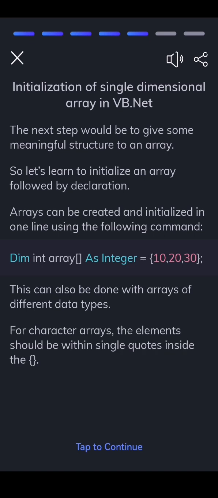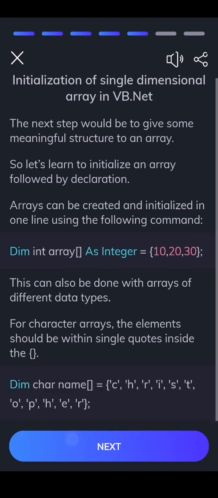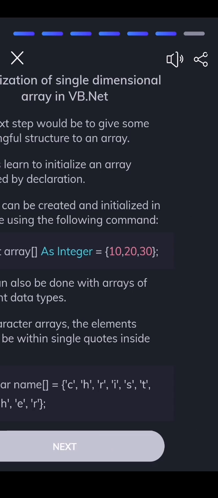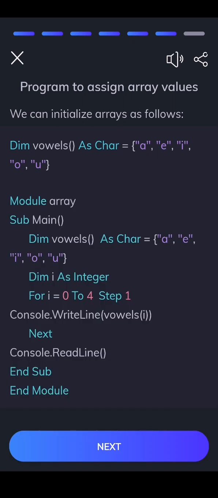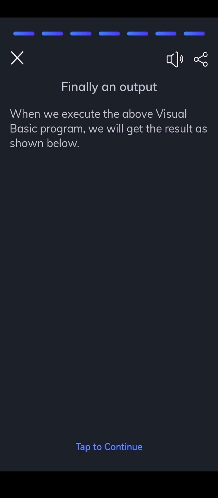For character arrays, the elements should be within single quotes. We can initialize arrays as follows. When we execute the above Visual Basic program, we will get the result as shown below.